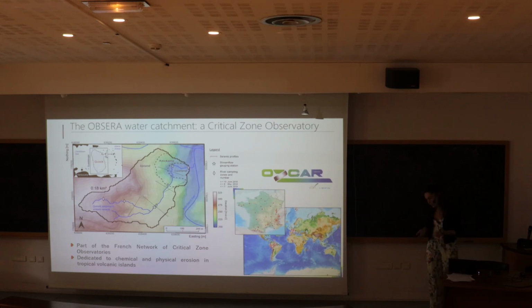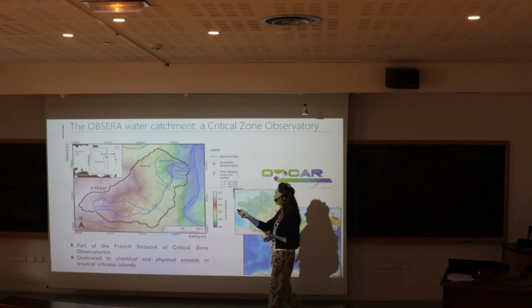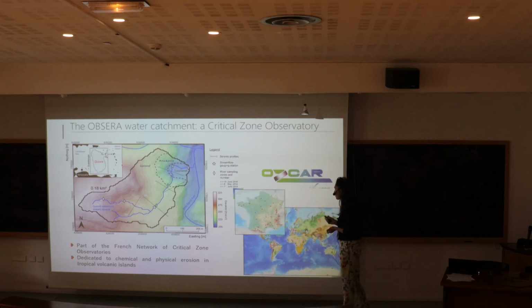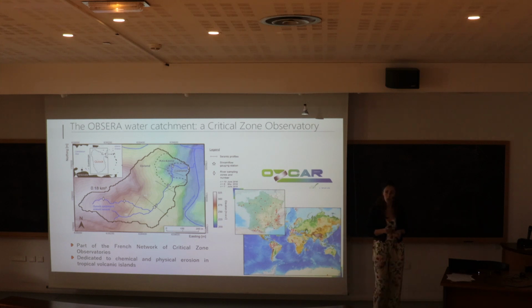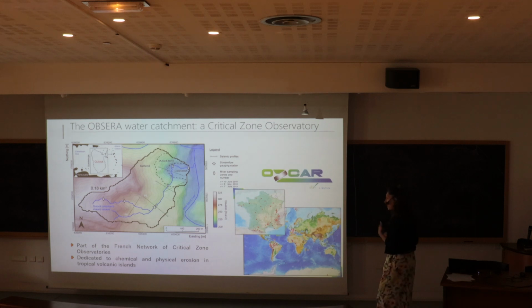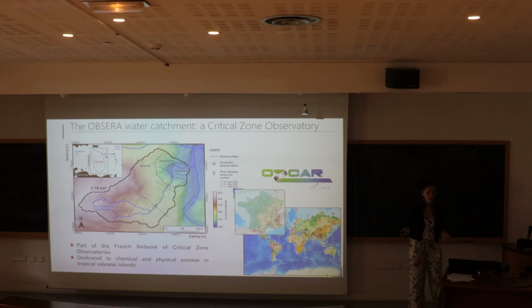So to look at these questions, we went to one site, the Kyoc site, which is located in Guadeloupe, an island in the Caribbean Sea. This catchment is part of a network, the French network of critical zone observatories. There are some sites that are highly instrumented and dedicated to the study of the critical zone. There are networks in America, in France and in Europe, and the one in France is called Oscar, and this site is one of them.